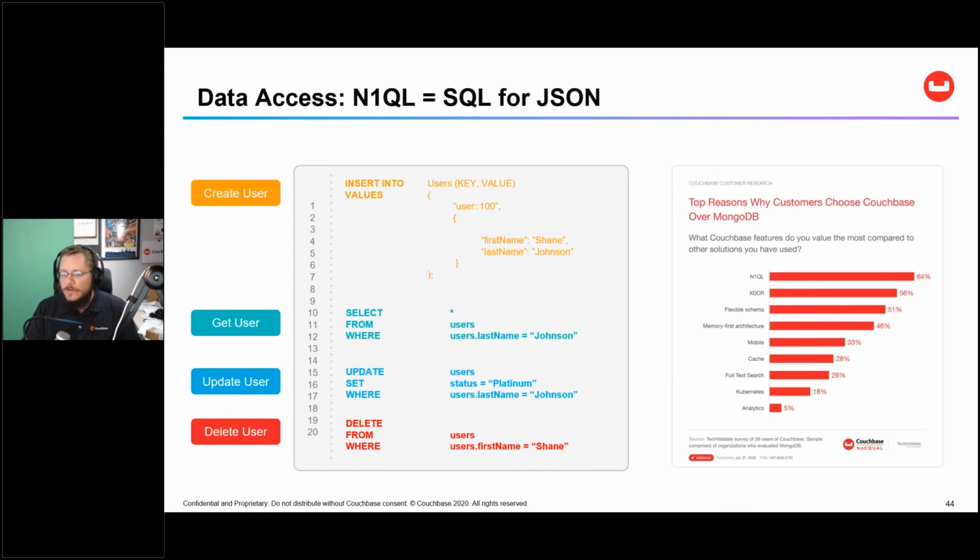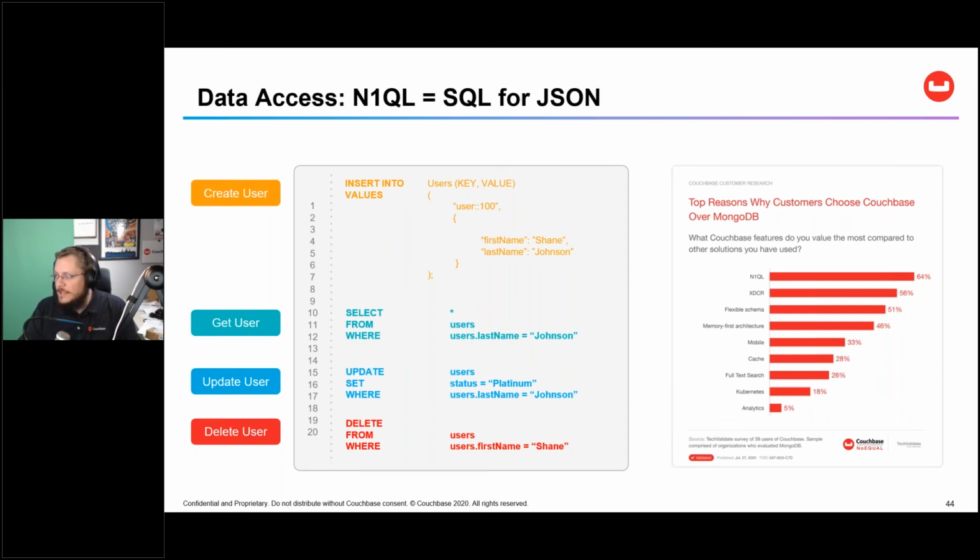SQL queries can be converted. I mentioned this. It's not as bad a process as you might think, depending on how complex your queries are. If you're thinking about reporting queries or BI queries that are very, very complex, that might be better off in an analytics setting than what we're looking at here, which is kind of an operational setting.